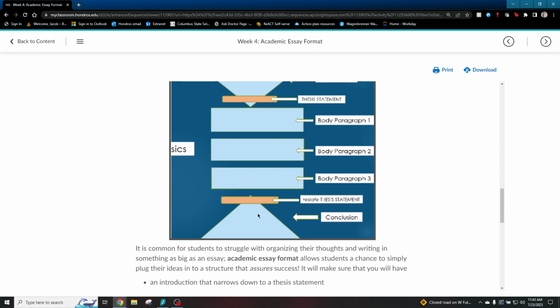Then, at your conclusion paragraph, you're often going to restate your thesis, and then, one strategy is to then, if you're restating your thesis, that's again the most narrow, the most focused part of your paper, and then you progressively get a little bit broader. You move from this really specific point in your paper to starting to think about, what are the next steps? What are the implications of your argument? Where is the reader going to go from here?